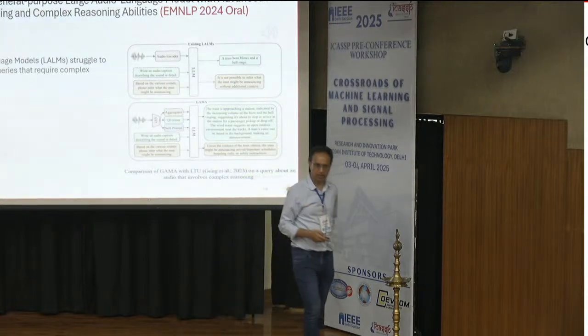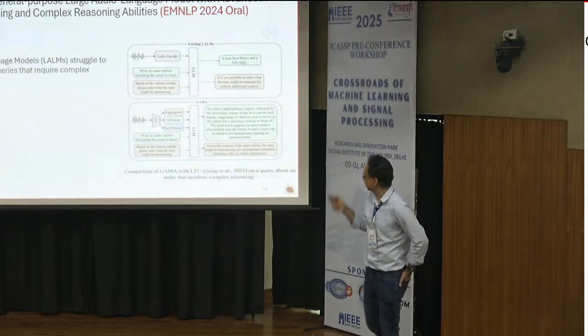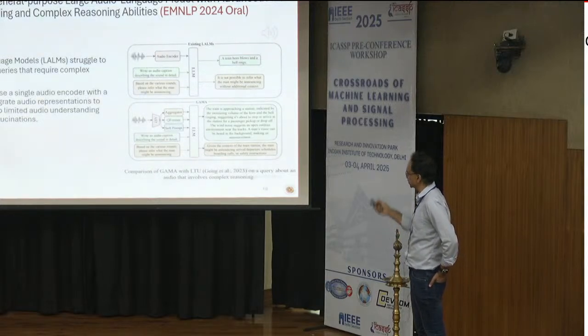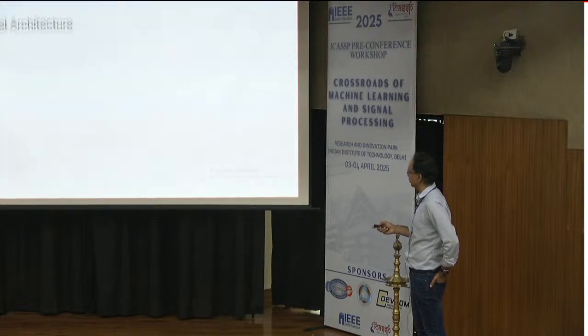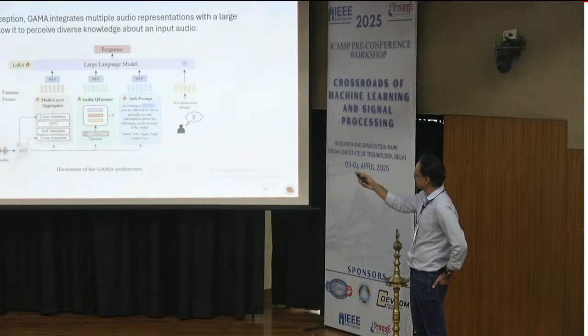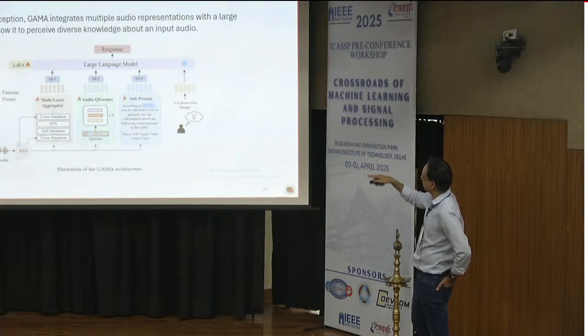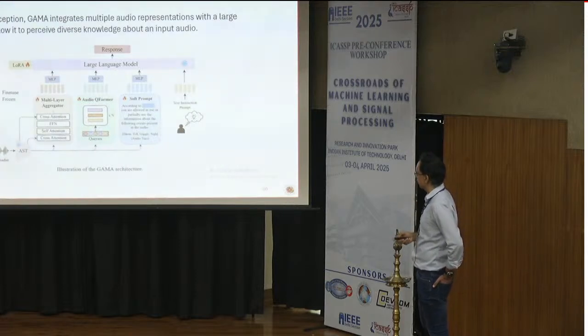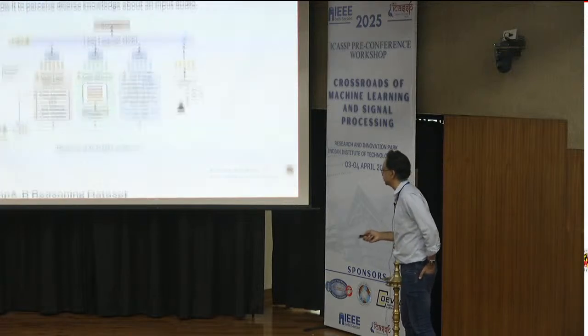We took the basic architecture we proposed to deal with compositional audio, and our initial results were quite promising, showing that it can do a much better job of this. In the interest of time, I will just let you look at it, not in detail. Here's the overall architecture I showed you, with the large language model. As I said, there's a multi-layer aggregator, audio Q-Former, and soft prompt. The whole idea is to combine them together to deal with complex audio. The paper has a lot of analysis of the architecture and why we chose it this way.